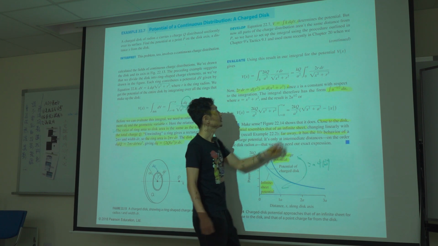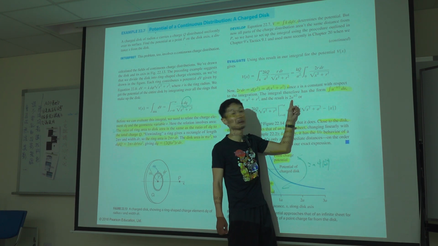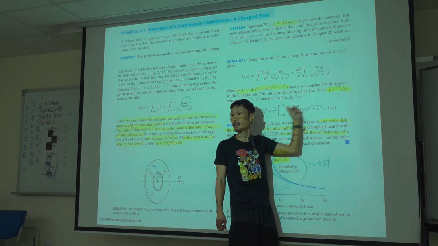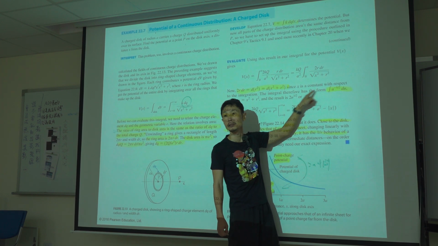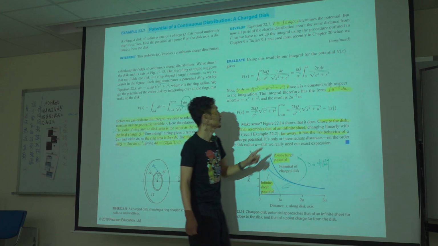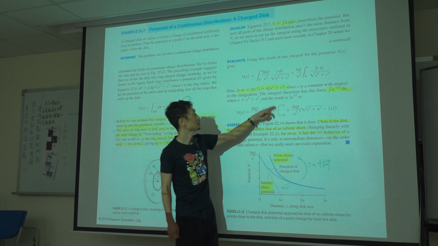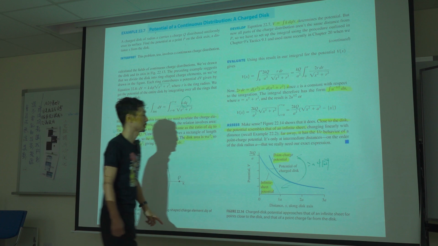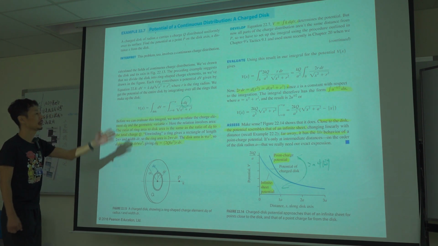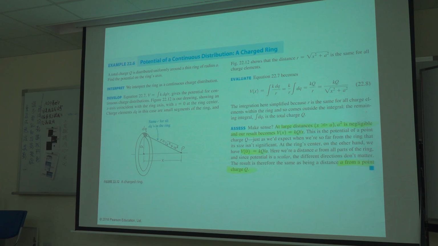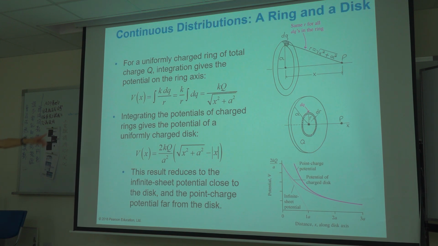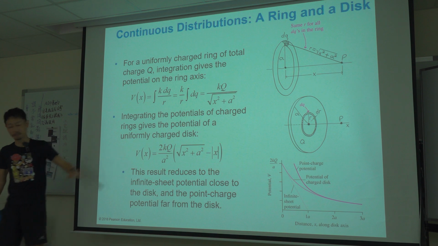Is it okay? You integrate this, and then it becomes this. Is it okay? Because this 1/2 cancels with 2, right? So this becomes this. And then put 0 to a, and it becomes this. So that's the answer. It should be, right? Yeah, so that's the answer written here.